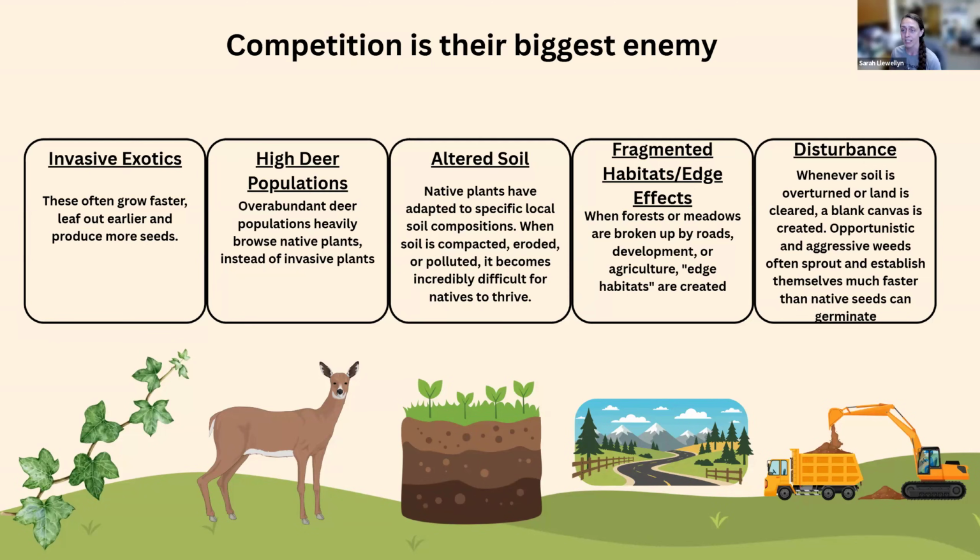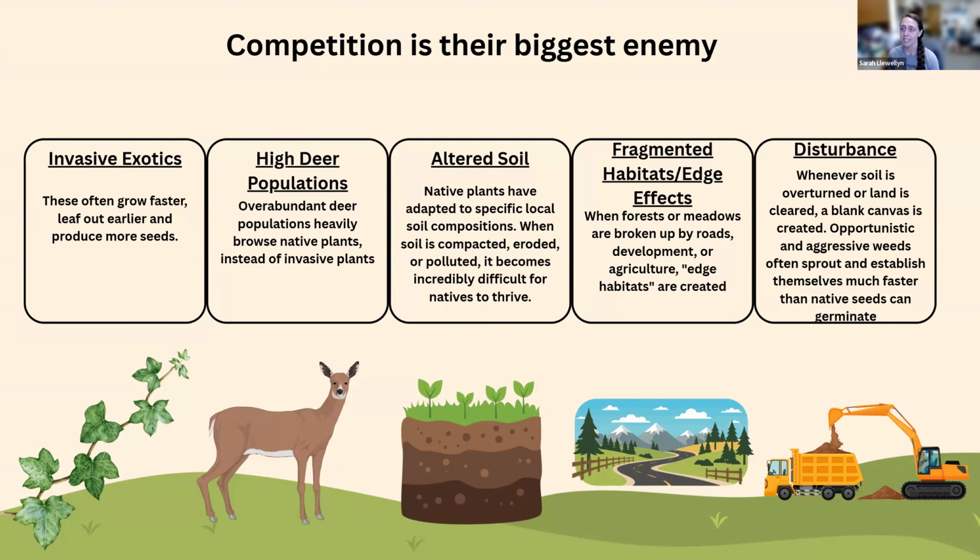But we're going to be honest, most of the seeds in seed banks along a road are going to be weed seeds. They're going to be all of these exotic, competitive plants. And if you were to just take a seed bomb or take some native seeds and sprinkle them along that, there's a really good chance that none of them are going to grow. They might grow a little bit, but they're going to be outcompeted. And the reason why is these invasive plants, the exotic plants, if you were to look on a map of where they're from, they're going to grow faster, they're going to leaf out earlier, and they're going to produce more seeds. Native plants can't compete with that. They're very competitive, but they can't compete with an invasive plant.